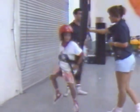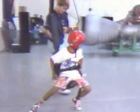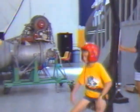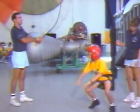Here we could experience the thrill of lunar exploration in the microgravity training chair. Astronauts in the Apollo programs used similar equipment to practice walking on the moon, where a person weighs only 1/6 what he weighs on Earth. This can present problems to an astronaut working in a bulky spacesuit. The microgravity training chair uses springs and weights to offset 83% of a person's weight, so he feels like he is walking on the moon.